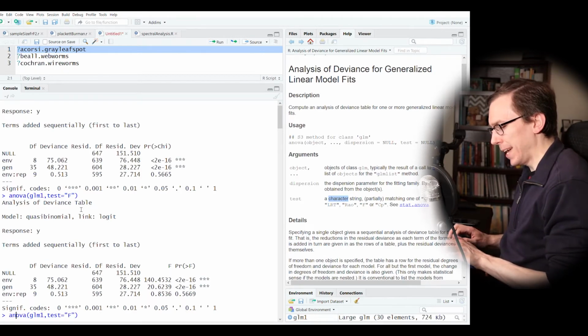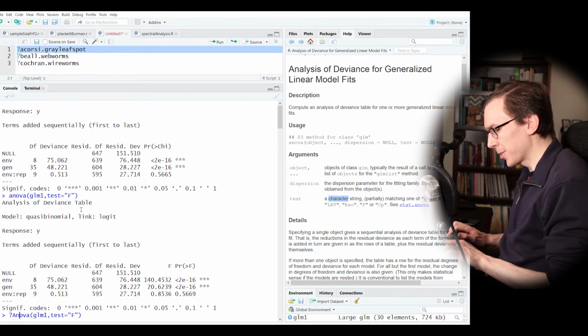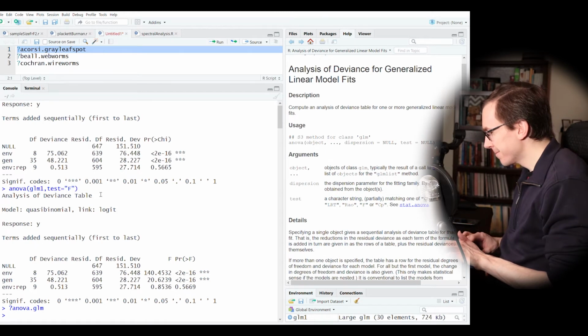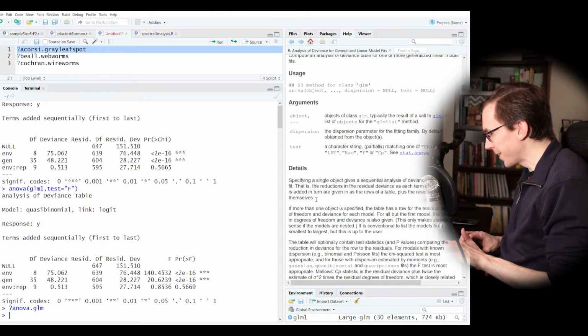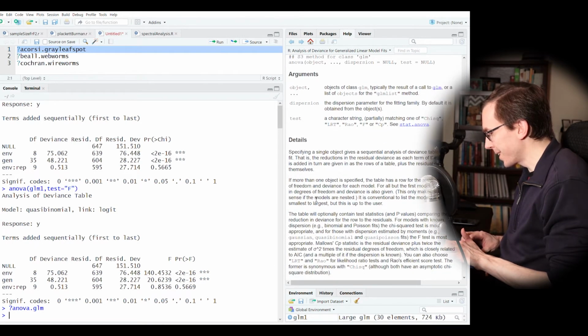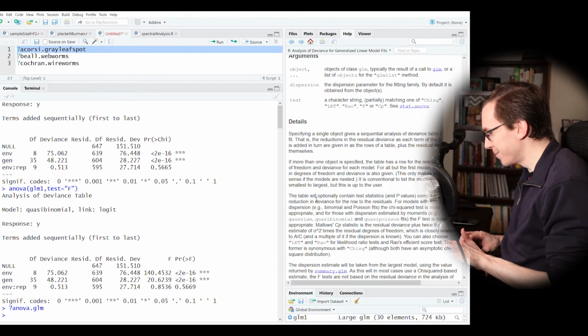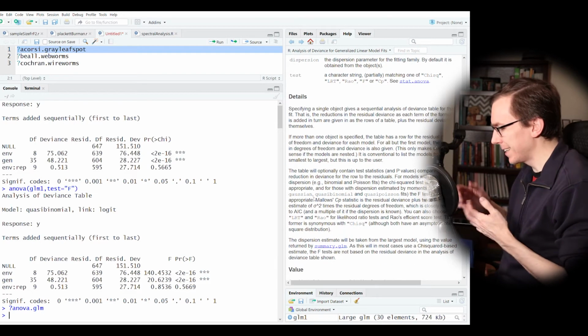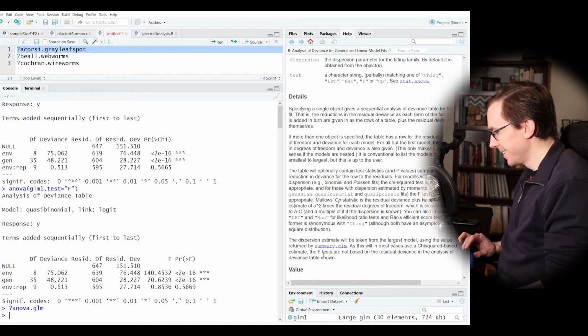Maybe it was capital A ANOVA that I used. I'm not sure if this one applies to GLMs. That was a real big letdown, and now it's recorded on video. I'm so disappointed. I thought somewhere in here it specifically said you probably don't want to use the f-test, but we included it anyway because technically, yeah, here it is.